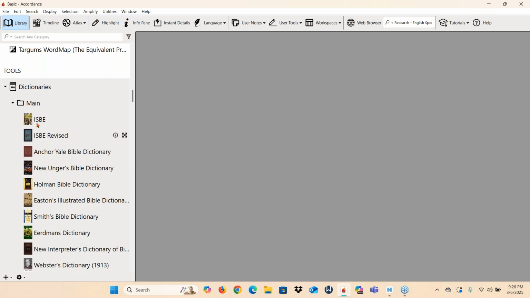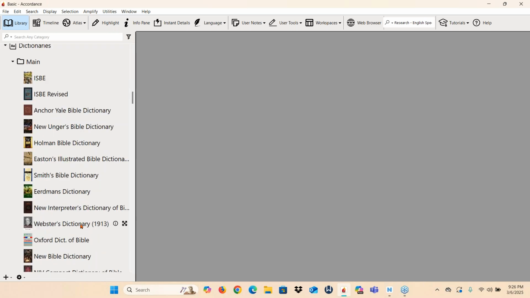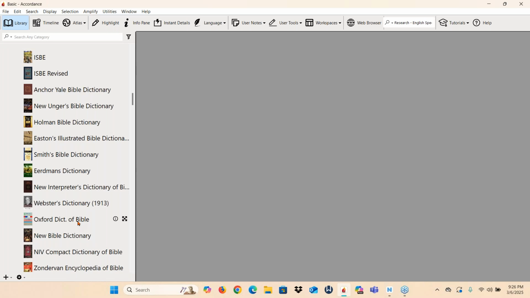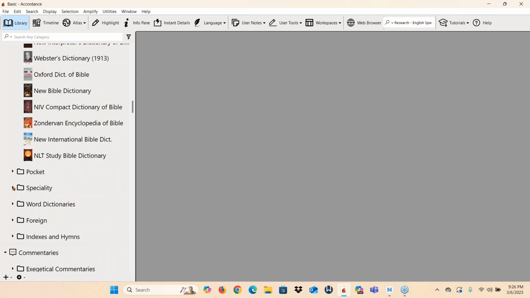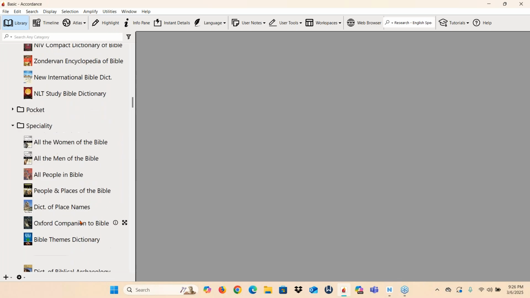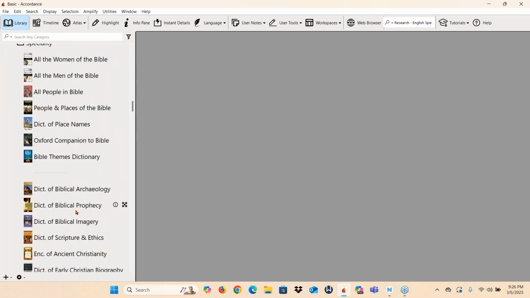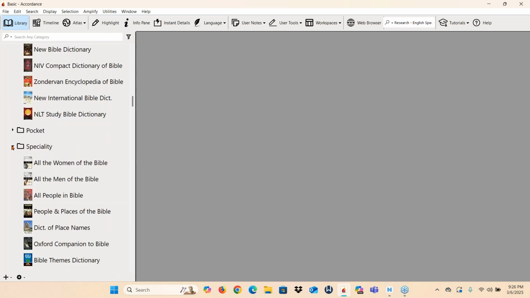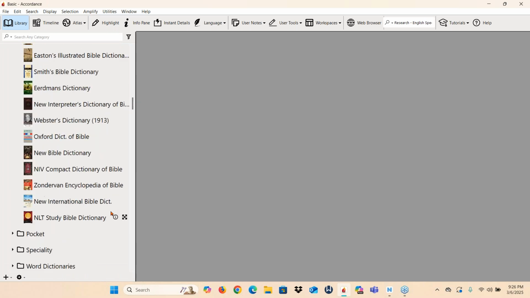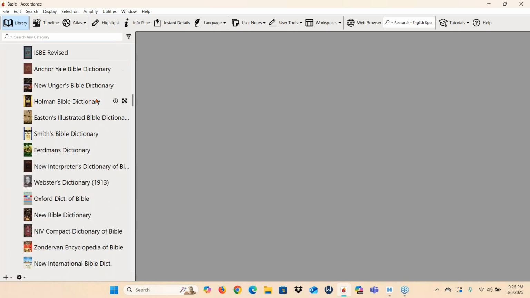But all of these dictionaries that I call my main all deal with biblical topics from A to Z. They're not specialized. They just give me anything I want on any particular person, place, or thing, and we'll take a look at that. Down at the bottom, you have specialties, where maybe you're dealing with women in the Bible or places in the Bible or archaeological things, or there's all types of dictionaries. But I'm just telling you that initially the main kind of dictionary that is really good for research is your main dictionaries that deal with main topics.